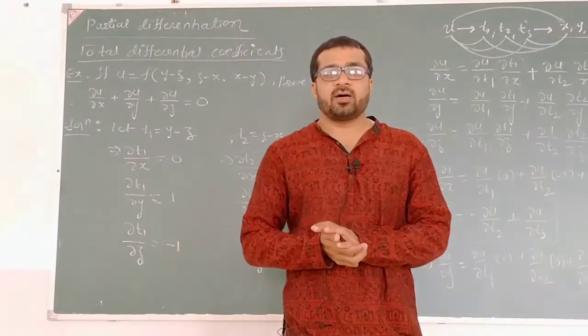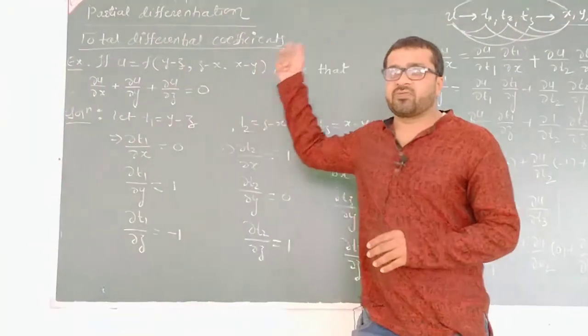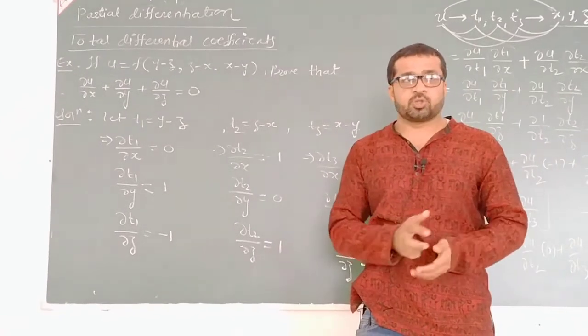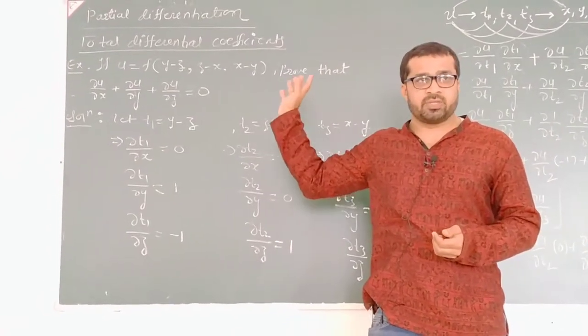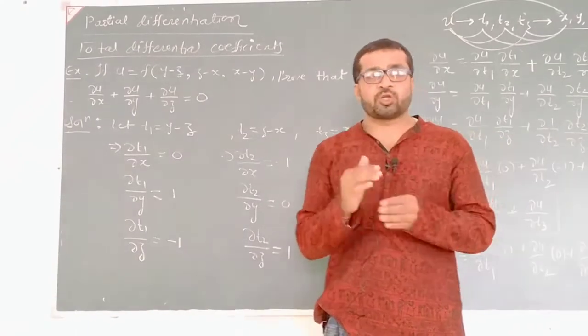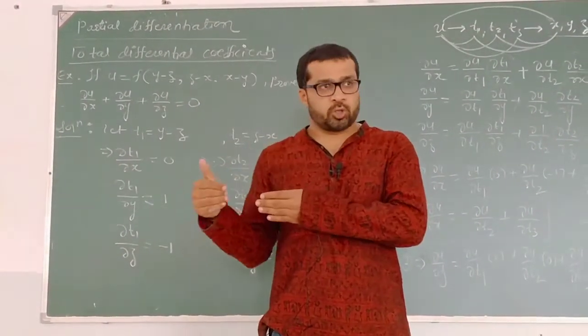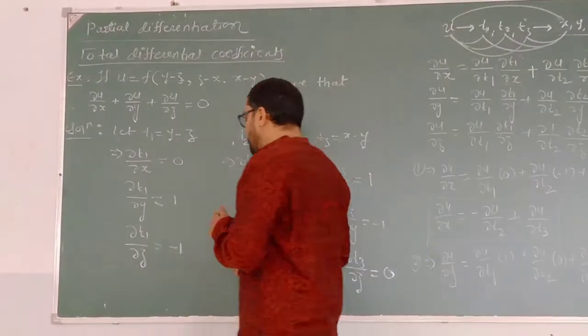We are seeing the topic that is partial differentiation, and under that we are seeing the total differential coefficient. So we are directly dealing with the example. Here we will see the definition of a composite function and how to proceed with questions on the total differential coefficient. Okay, so here the example is given.